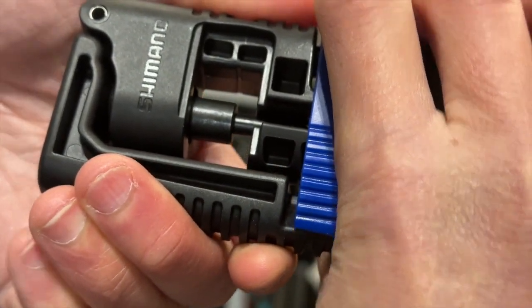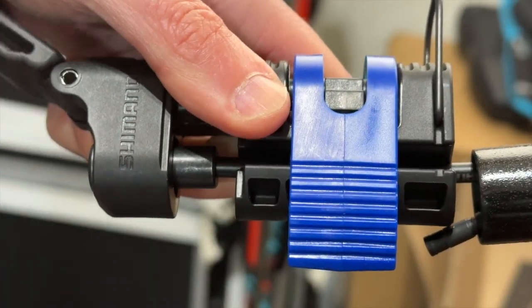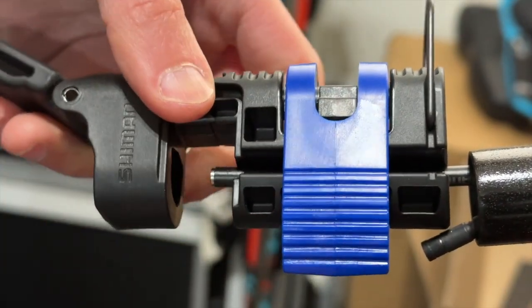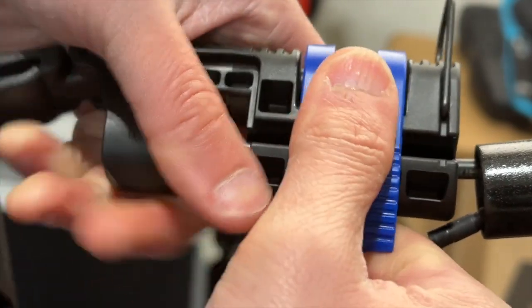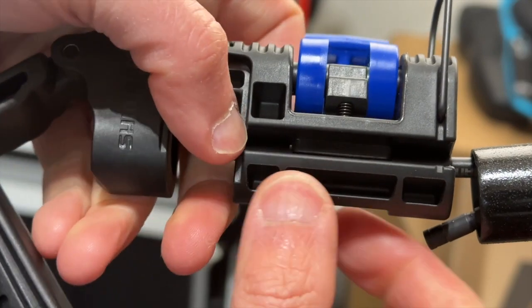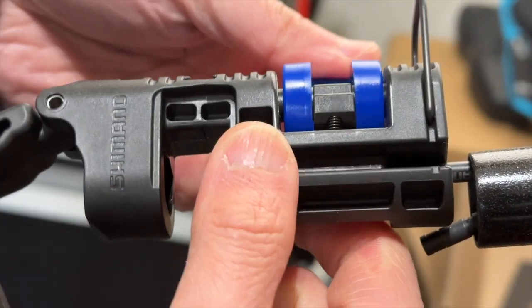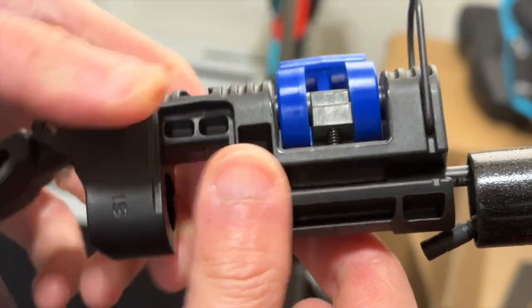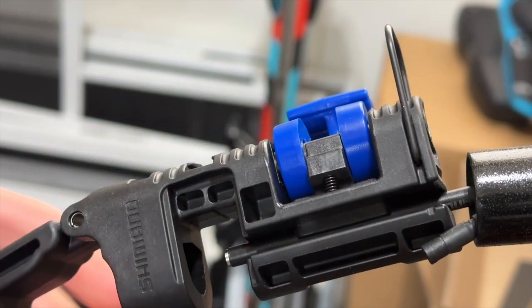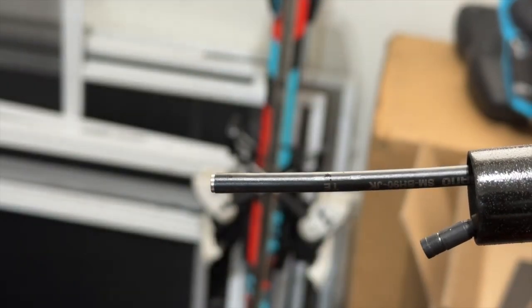Okay, and it's done. Make sure I'm pressing it in correctly. So now I can just remove the hammer and I can unclip the tool. And you can still see this guard over the cable. I'm just going to move this out a little bit, just sliding a little bit here, and we came out, and that's perfect.